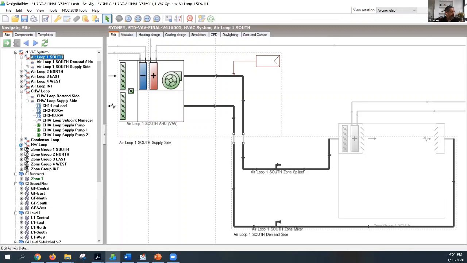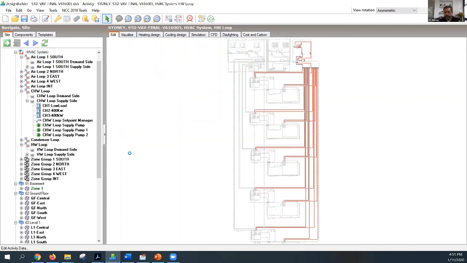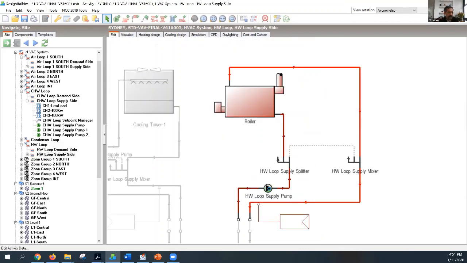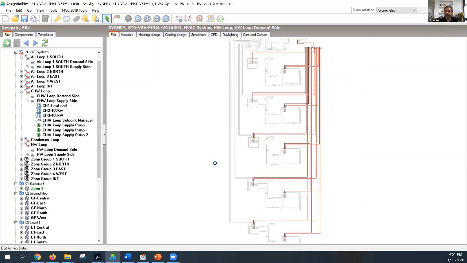So very quickly, I'll just take you through the other 2 loops, and then I think we can leave it at that for today. So here's my hot water loop. And again, the way it works is I've got a supply side, which is a boiler, which is a pump, which is a controller that supplies hot water to what's demanding heat, and they are the heating coils.